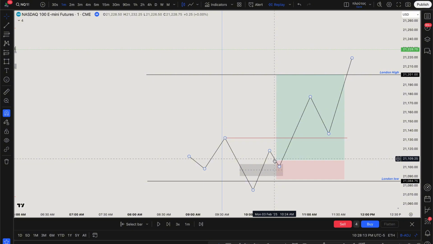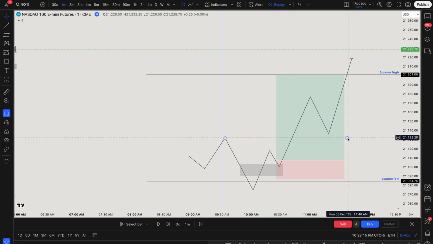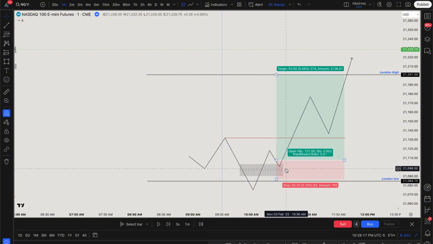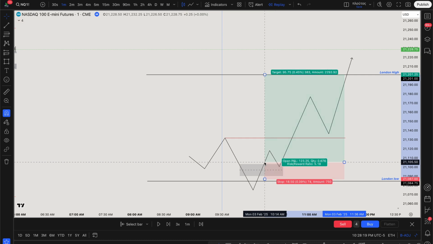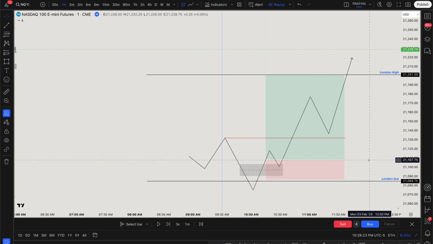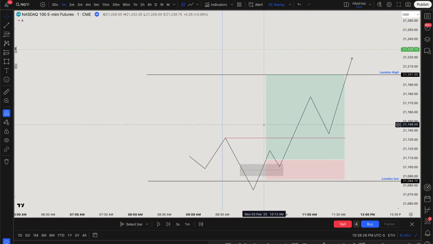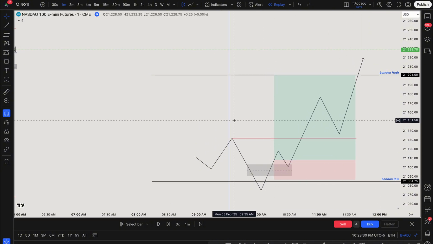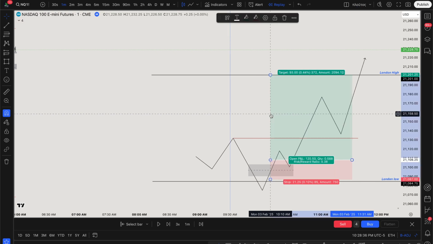And then personally, I like to go 1 to 2 hours before I go break even. So let's say I entered right here with a 21 point stop loss, and then I would probably go break even at these highs and then take my trim at 2R. So you want to take a trim and then go break even at the next liquidity or at the next fair value gap to make sure that you don't go red from a green trade.